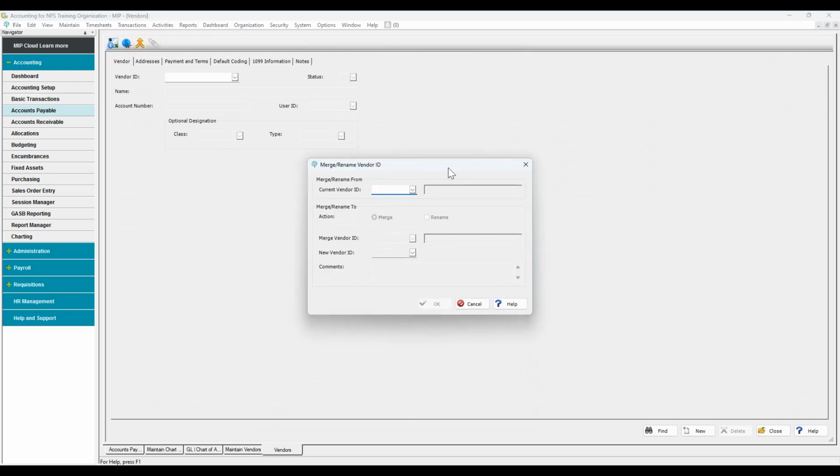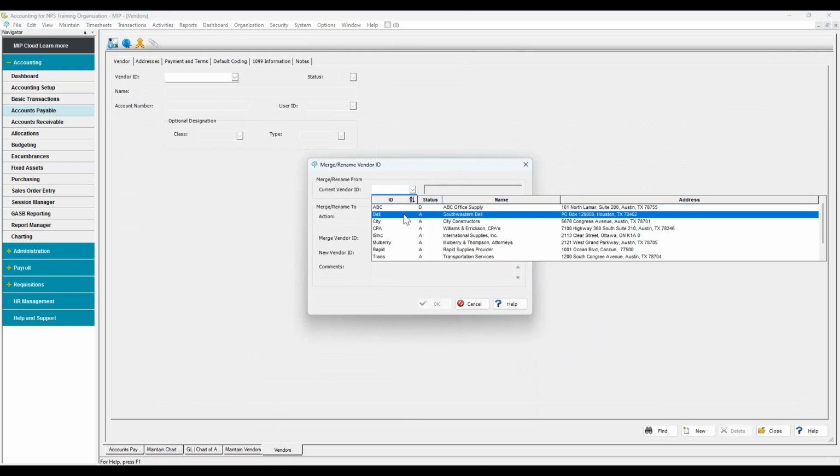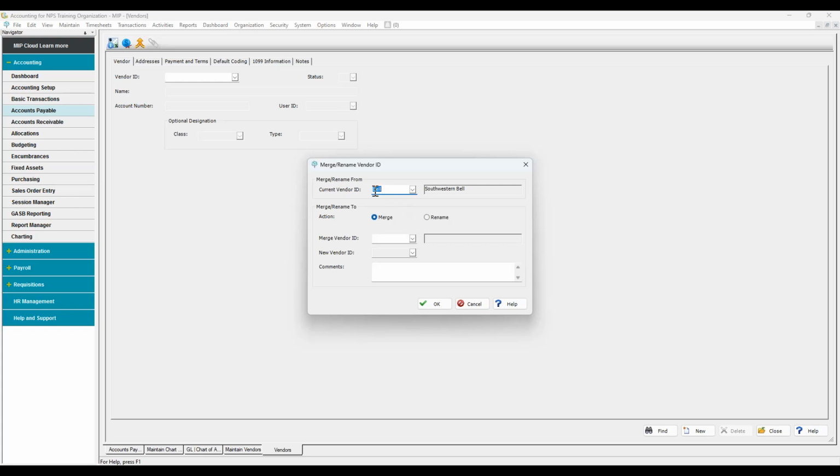If I go back to that icon one more time here and select another, if there's a name change, all you have to do is click the rename option. You'll type in whatever the new vendor ID may be, and then comments, notes for what the name change was for. And then the same thing applies. The new vendor ID will remain. The other will be consolidated or removed. However, you will still have history available to show when the name change took place.